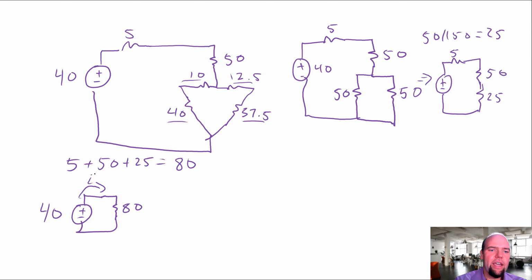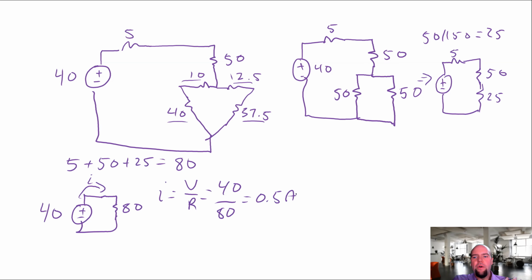So this current I, by Ohm's law, I is equal to V over R. Okay, so 0.5 amps. And we know we had 0.5 amps flowing through this. That was the current through the 5 ohm. Now, normally we solve for the total current. We have to sort of unfold this thing. We have to kind of unravel this thing. And you know, I mean, that's just what we got to do.